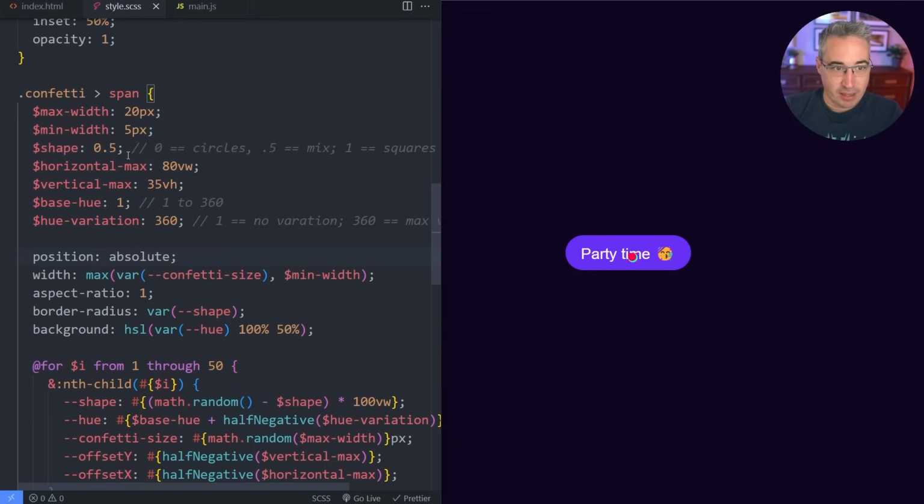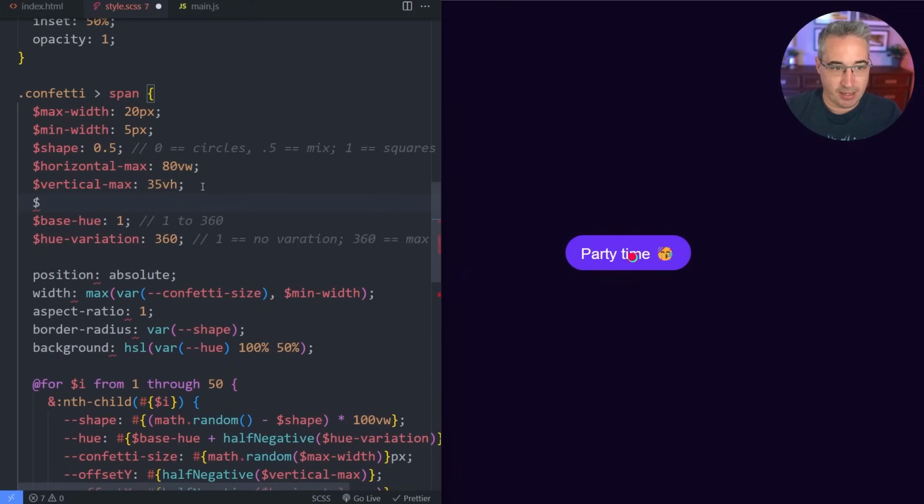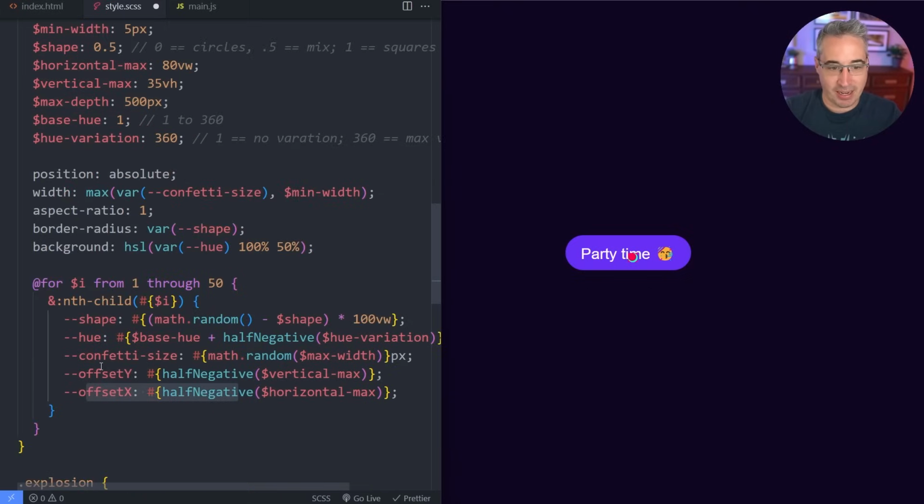And so what we're going to do for that, a little bit like here, we had our horizontal max and our vertical max. I'm going to come in with a max depth. And I don't really know if I like this name, but it's what we're going to go with. And I'm just going to throw 500 pixels in there because I don't know. I just throw random numbers at it when I'm dealing with perspective, and then it becomes something you play around with. So this is like how far away or how close to us are they going to get. So we have our offset Y or offset X, and we can do exactly the same thing here. But this will be our offset Z, and that means this will be our max depth right there.